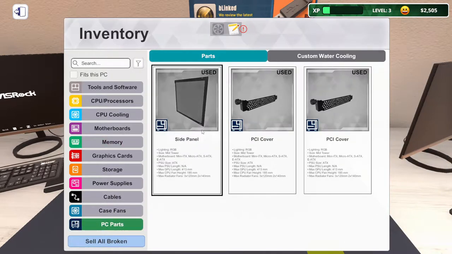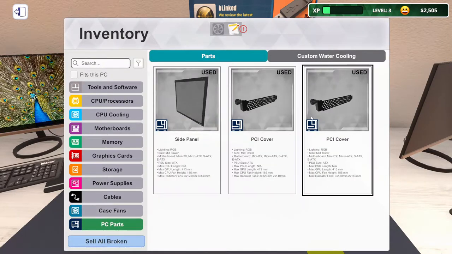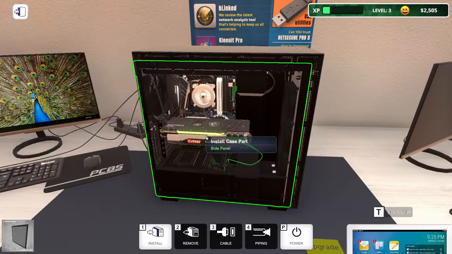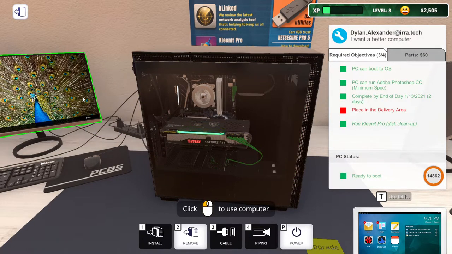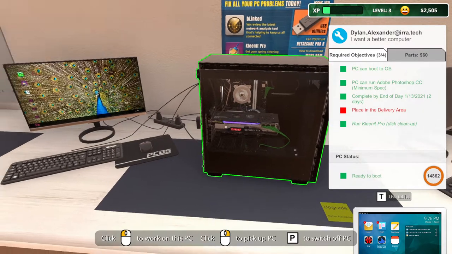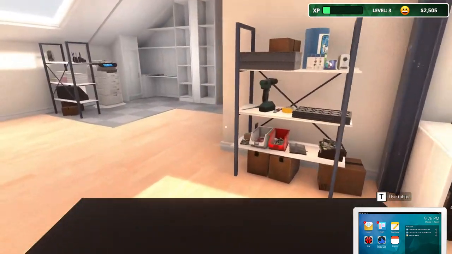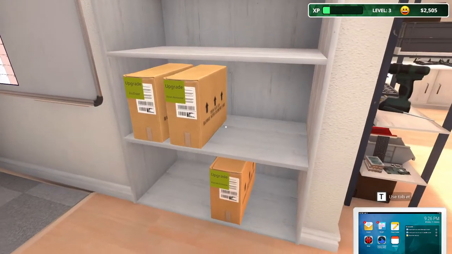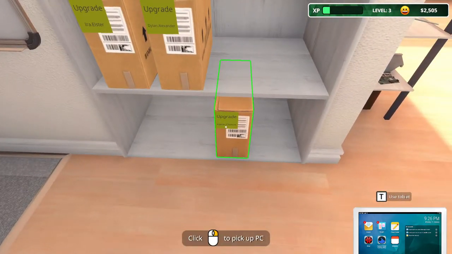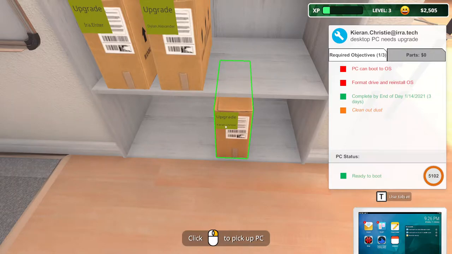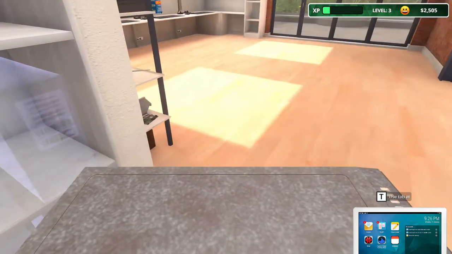Put this case back. I want to put on a PCI cover. Oh, then that PCI cover doesn't go to that at all. All right, this is done. I don't even have to do anything to this one now. Nice, done. And we got this one here, which I think is a new one that just came in. So let's go to our little, that one I think we can actually just do right now.